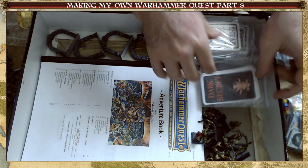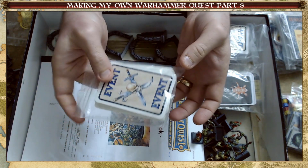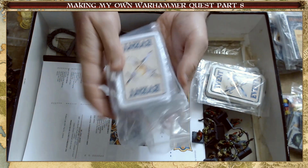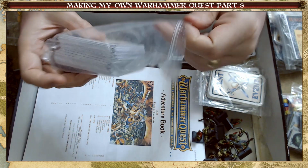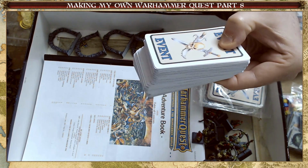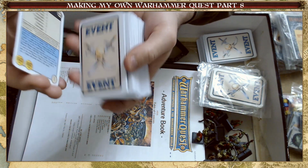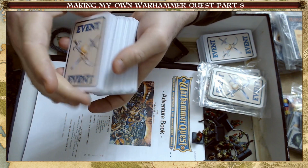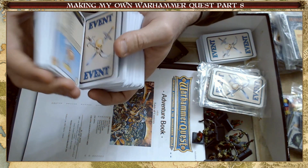Now, the event cards, I had got a full set here of the official ones. Great, don't need those. But if I'm making cards, why stop there? Look at these for event cards. So what we have here in this massive deck is the base ones, redone just so they match. But all the events from the roleplay book have been put into card form.